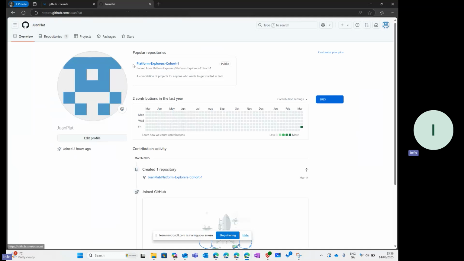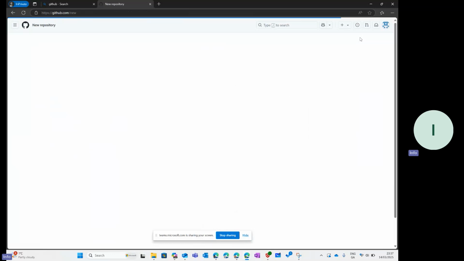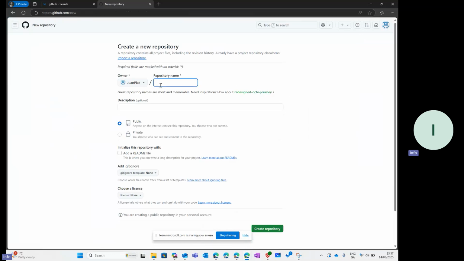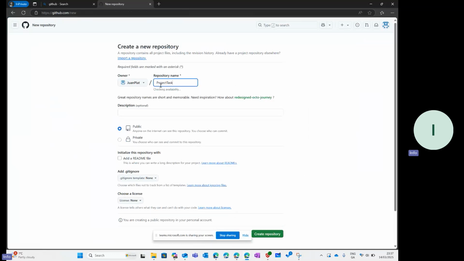So if you come back to your home profile, you can then hit the plus icon and then select new repository. Now you can name this project tasks. The reason we are saying this is, yet again, you can always give access to this repo to recruiters. You can have this on your LinkedIn page, you can have this on your CVs, and individuals can come in here to see the work that you're doing. Now I can name this project tasks. Do I want this to be public or private? I can choose that here.